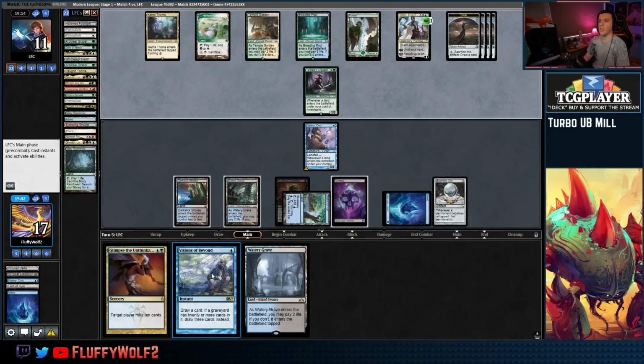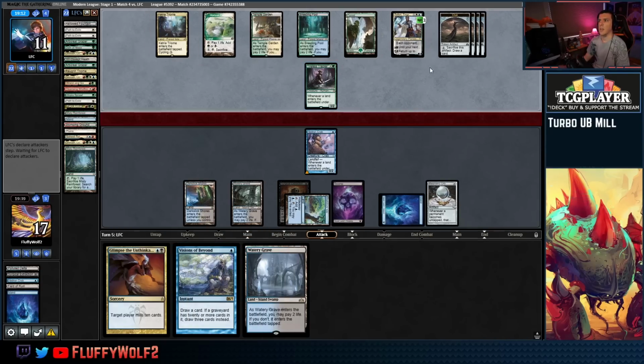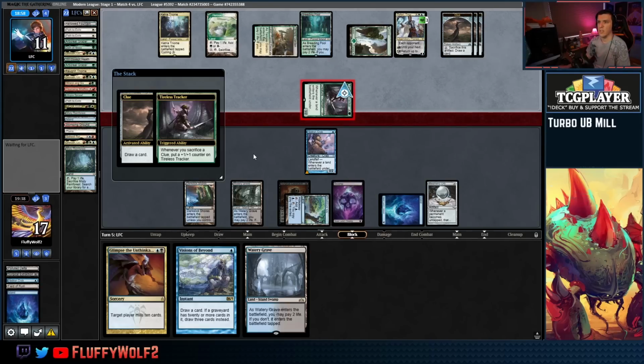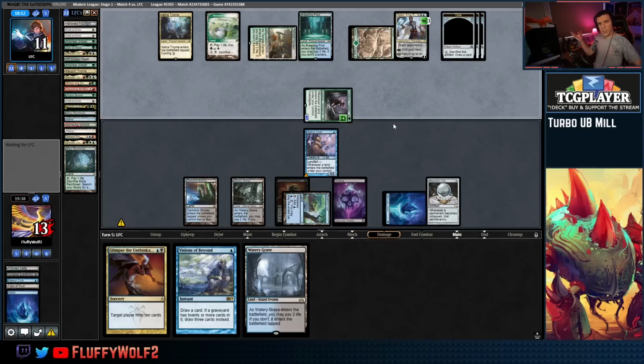Unfortunately, I don't get to use Visions now because of Teferi. How big can this be? 3, 4, 5, 6, 7? I'll take a good 50% of my life total here. No worries. That'll help us mill them out, right? They don't even get to crack all these. I guess I should just F6 here. Because of Teferi, I'm just hanging out.